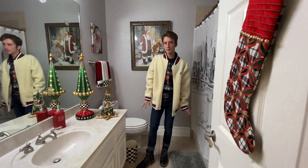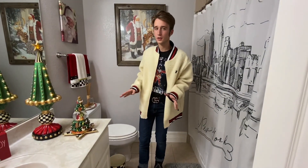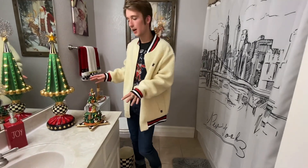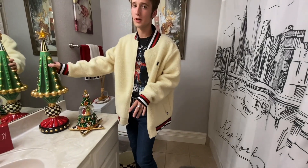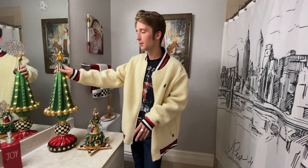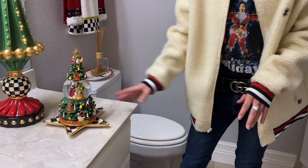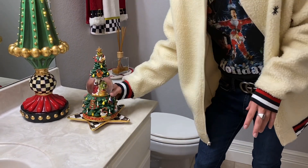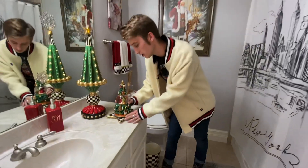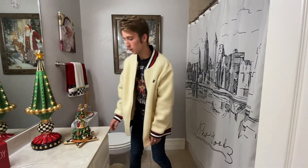Here in my bathroom I have to keep it more practical because I'm in here using the space a lot, so unlike my room it's more simple. On my vanity I have my McKenzie Child's tree I purchased from Neiman Marcus last year — people think it's weird-looking, but I like it. And I have my Christopher Radko snow globe on top of my McKenzie Child's star plate, just to give it more of a base and more decoration.